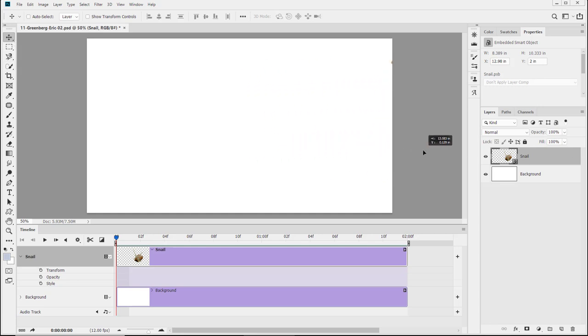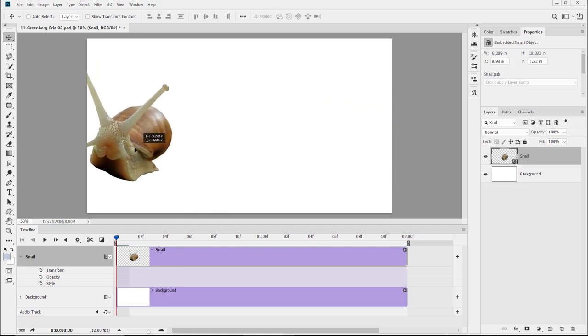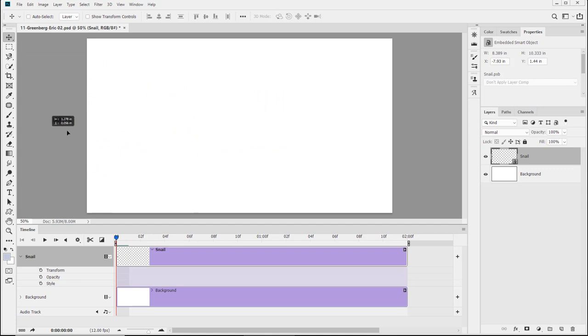Now, originally, when we were doing the frame animation, I would just move the dot, add a new frame, move the dot, add a new frame. Very tedious, but eventually I got to where I needed to be and then I was done. With keyframes, you don't have to do that. A keyframe simply stores the information about a layer, such as where it's currently located via transform, how opaque it is, if it has any styles, that sort of thing. And then it sets those particular settings, those parameters, at that point in time. And then when it hits another keyframe, it will load in those parameters instead.